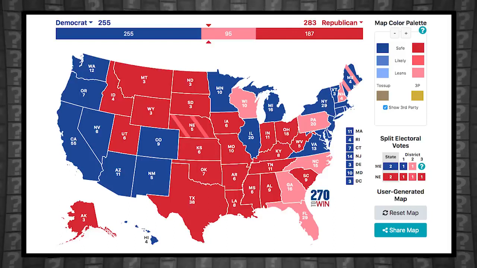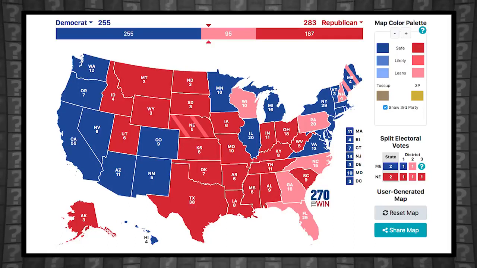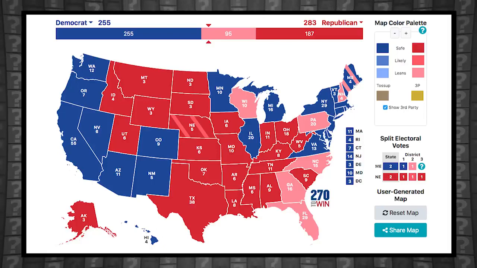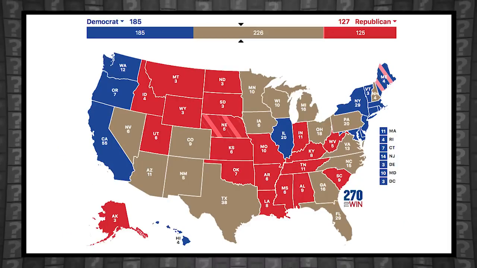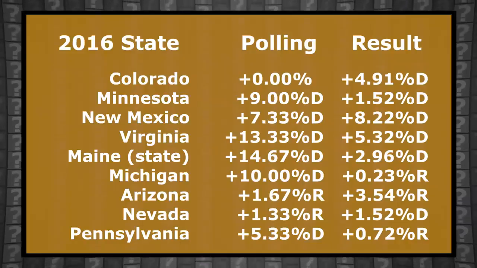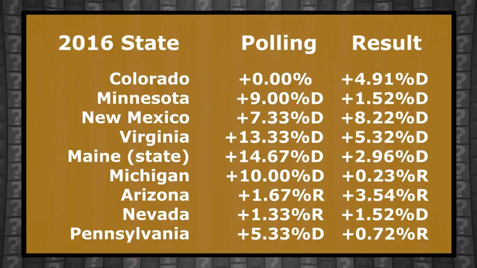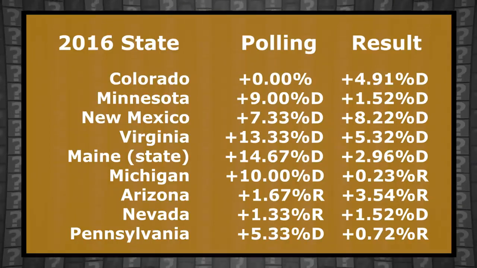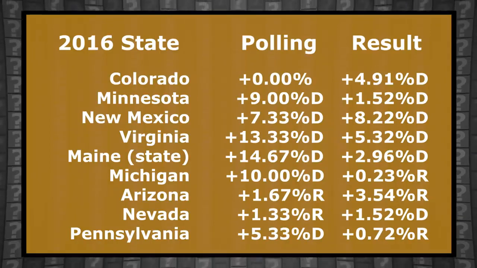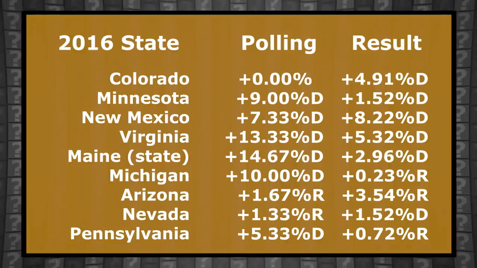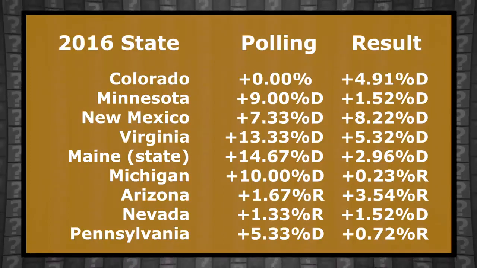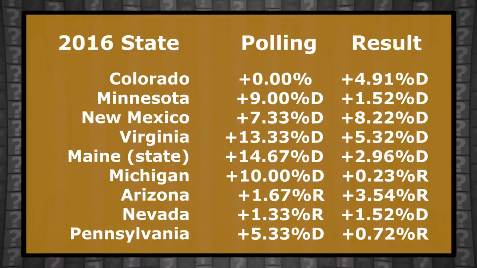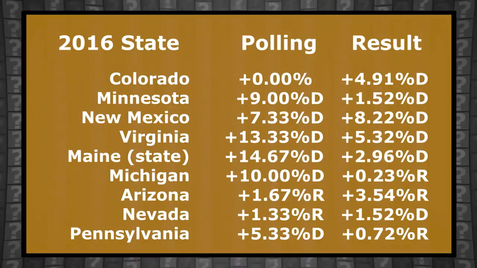To demonstrate just how much the polls from around late May of an election year can vary from actual election results, let's look at the swing states during the 2016 presidential election. Here is a chart comparing the election results on the far right to the polling averages around this time of year in 2016. For Colorado, polling averages were tied at this point in the election cycle, but on voting day, the state went to Hillary Clinton by a healthy margin. She got 4.91% more of the state's vote than Donald Trump.